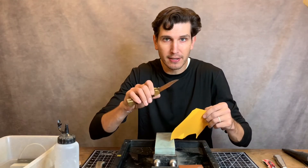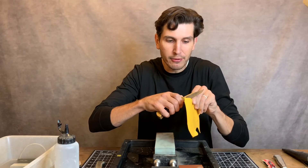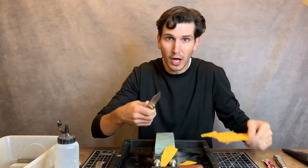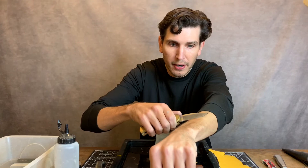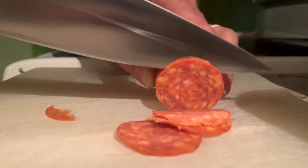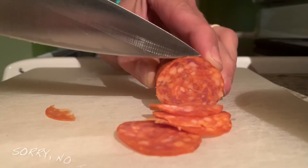The paper test is not the be-all and end-all of sharpness. Yes, a knife should be as sharp as you can get it, but it doesn't have to be razor sharp to do what it needs to do. A lot of guys are frustrated that they can't get their knives to just glide right through paper — but this knife here will pop hairs just fine. Can I make it sharper? Absolutely. Do I need to? Not really. Cut what you're actually going to cut with it before you start complaining it's not sharp. If it can cut tomatoes, it's sharp enough — so go cut tomatoes before you cut paper.